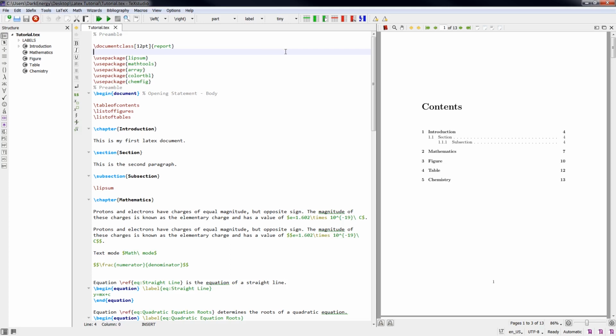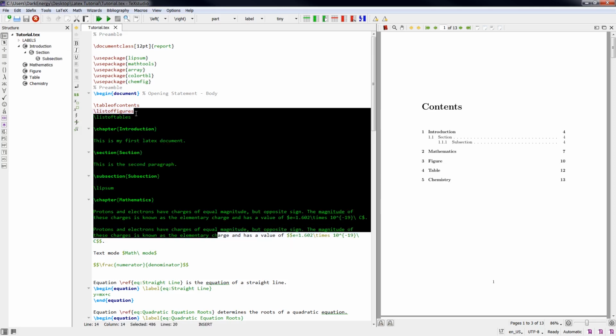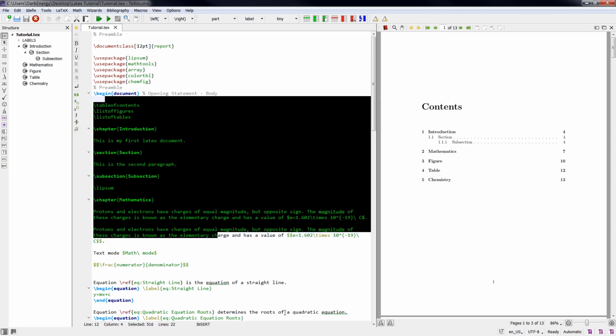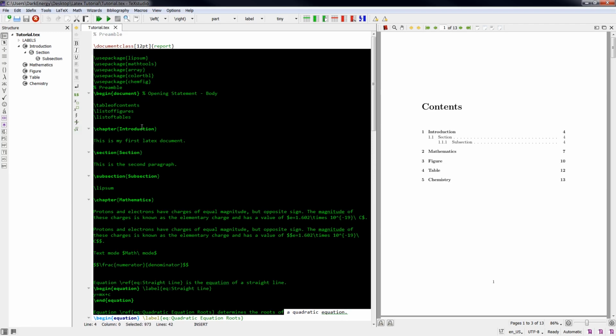In this video, I will show you how to edit your TeXstudio theme, and I will be discussing LaTeX class files. So here we are where we left off from the first tutorial video, and what I'm going to do is change the theme of TeXstudio to have a dark background.